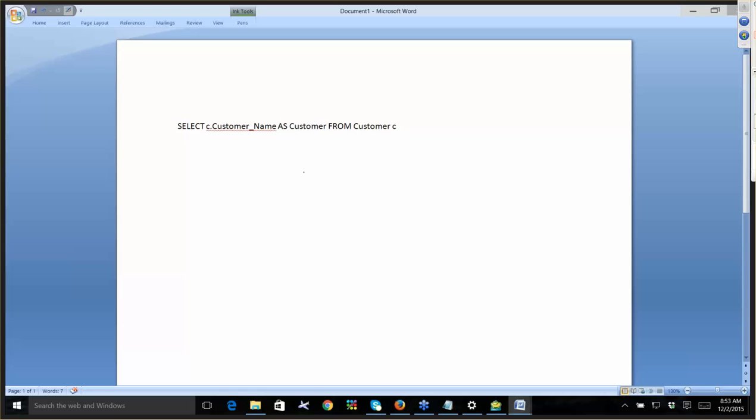So here, now try to understand what's happening. Earlier I was doing it only for the column name, now I'm doing it for the table also. So here, can you see, I'm going to call the customer table as C now. You can say it as B, you can say it as A, you can say it as F, you can say it anything. You can say it as B and C also together. So from now onwards, the customer table I'm going to refer to as C.